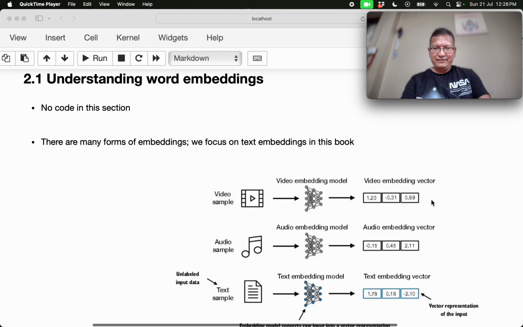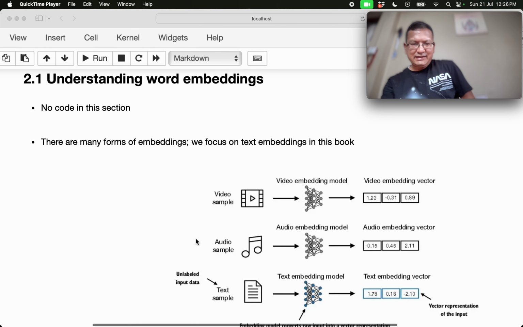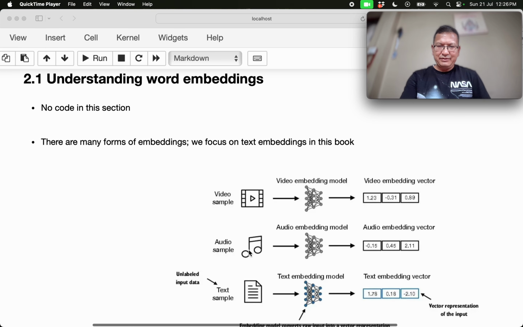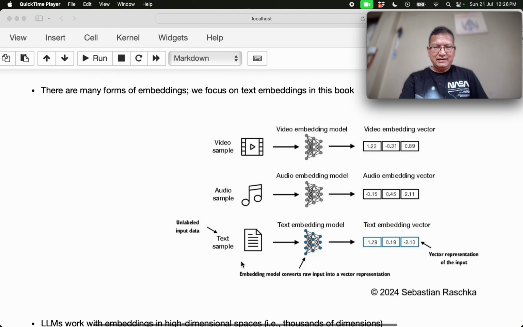Likewise, you can turn an audio sample through some neural network into a corresponding embedding vector.